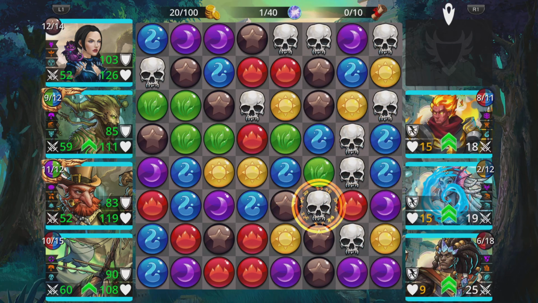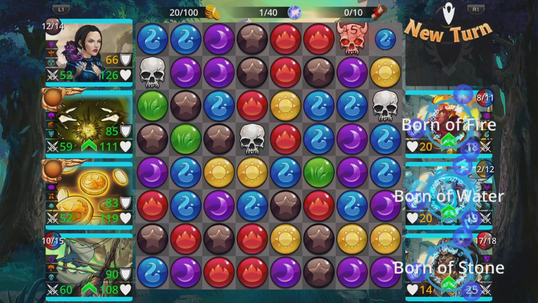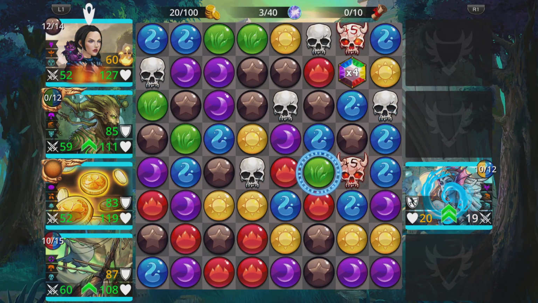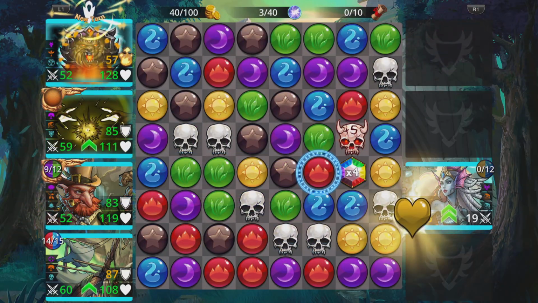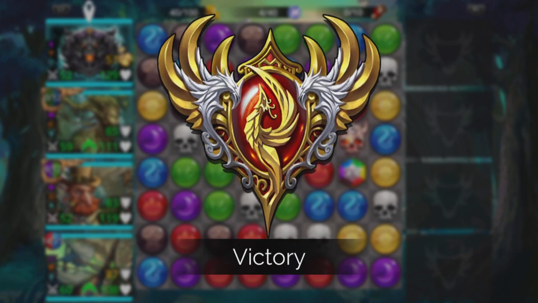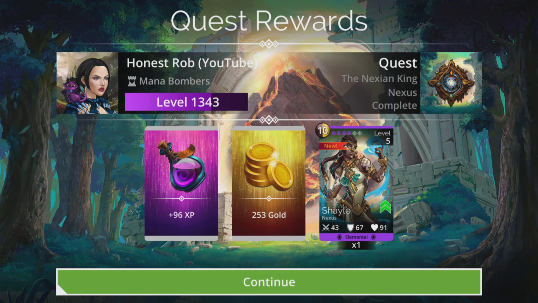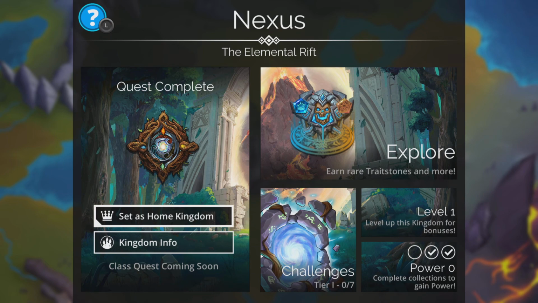Slow down slightly here because of the lack of colour matching luck. Oh, and we got one submerged, so we're going to have to get him with a skull bash or extra damage somehow. Ah, not submerged now. So we can get them with our Rowan spell. Done. Right. And let's take a look at Nexus.